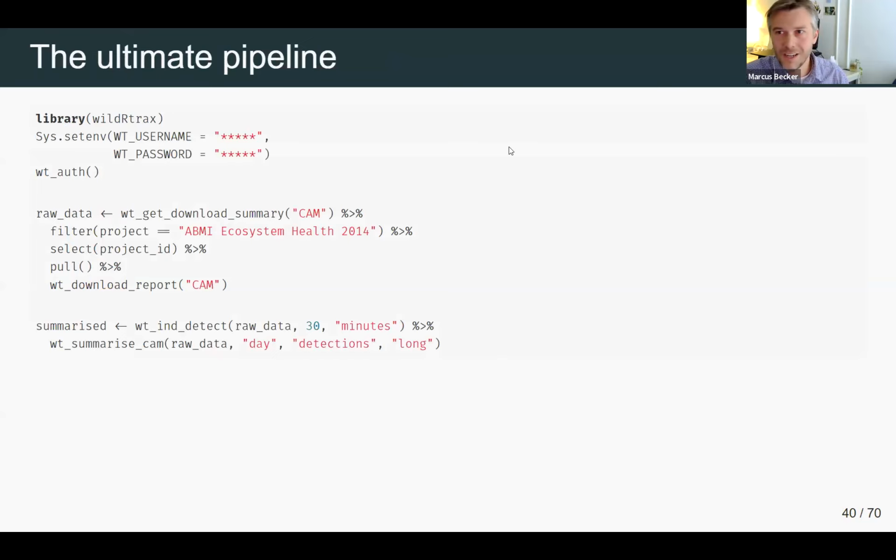And one last slide, I just like to show this off, is that hopefully wildRtrax can help really make your analyses very streamlined. You can see here, I got all the way from when I started talking to the end here in just about 10 lines of code. Hopefully that helps you get on your way and start straight into the science without having to do as much of the upfront work of the data wrangling. So I'll pass it off to Ellie.